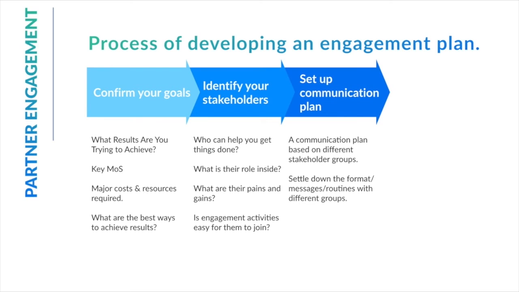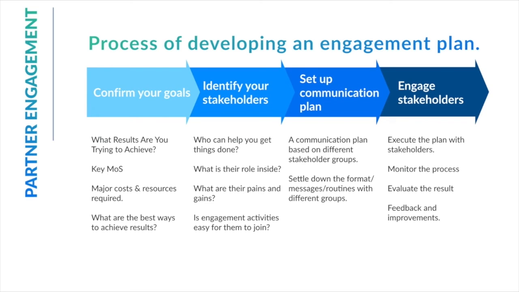A communication plan is very important, because if we review the previous point that I just mentioned, we always need to have consistent communication and be transparent to our partners. So settle down the format, messages, and routines with different groups. It's something that you can do from the basics, and these basics are going to help you a lot.